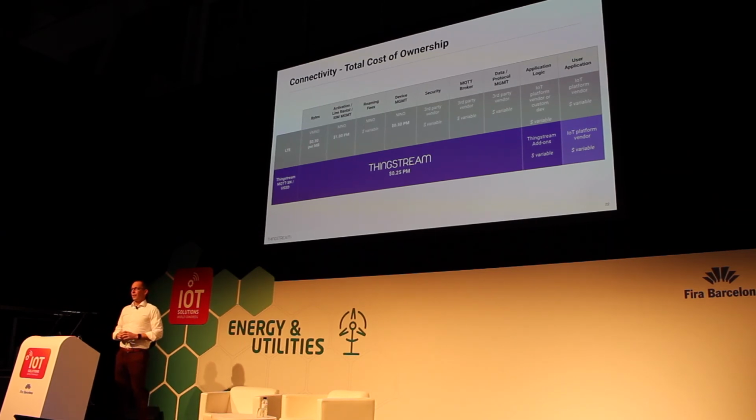Another very key element when it comes to creating an asset tracking and actually doing IoT is that we've seen a lot of customers starting an IoT project, and it starts with a prototype. You need to first figure out the tech, what it can do, the accuracy of the sensors you use or the accuracy of the location systems you use, to then actually start refining your business case, maybe even refining your business model or your strategy. So a key element is to do that and to do many iterations of it in a very, very short time. And there again, we have a crucial advantage.